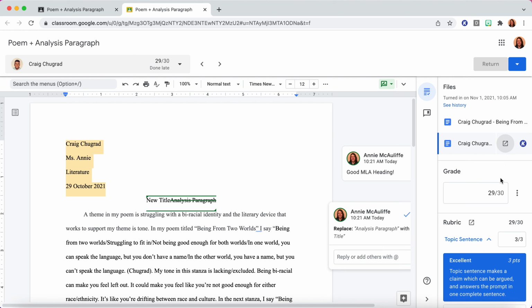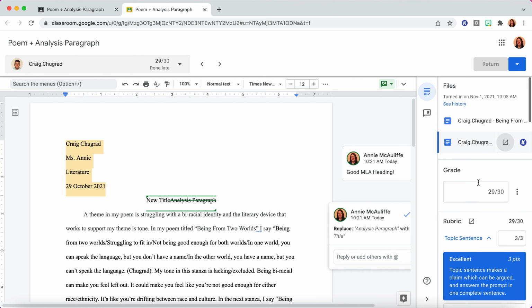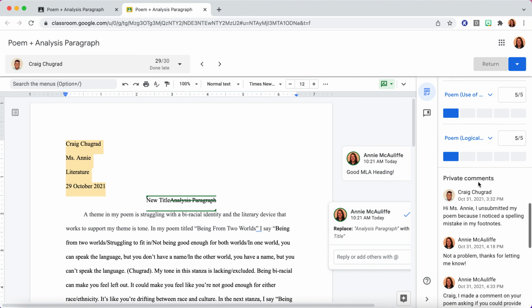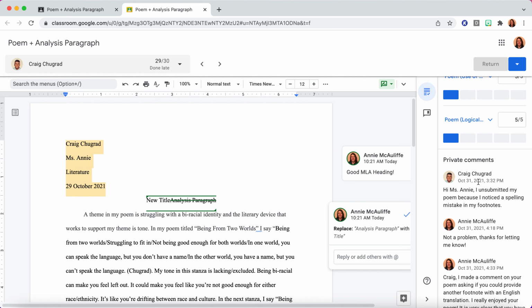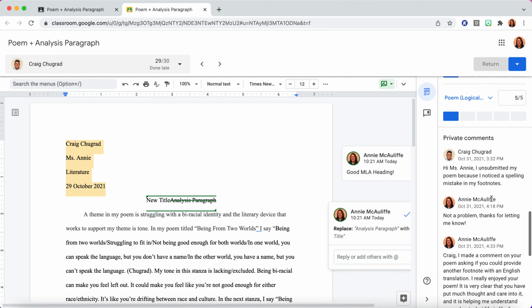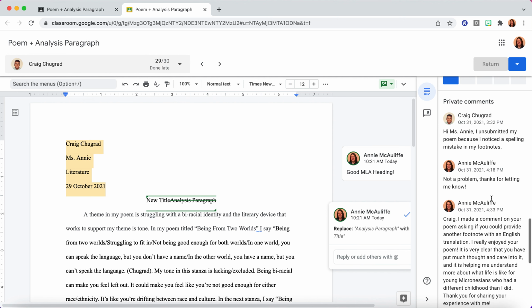Google Classroom will save all grades as drafts automatically. When I am ready to return it, I will click Return, and the student will see his grade. As you can see, students can also leave private comments on their assignments unless you disable this feature in settings.